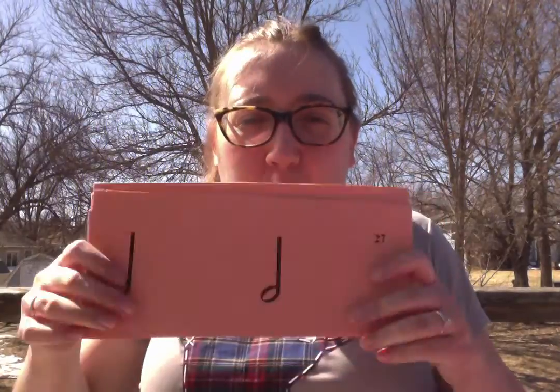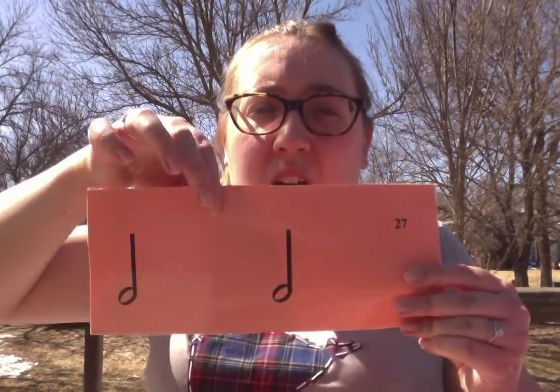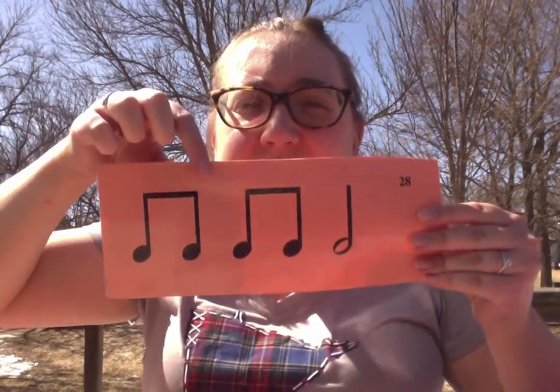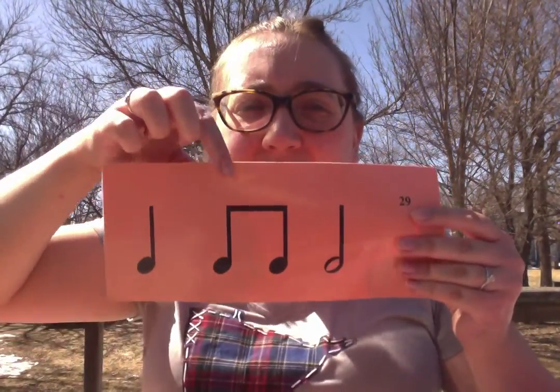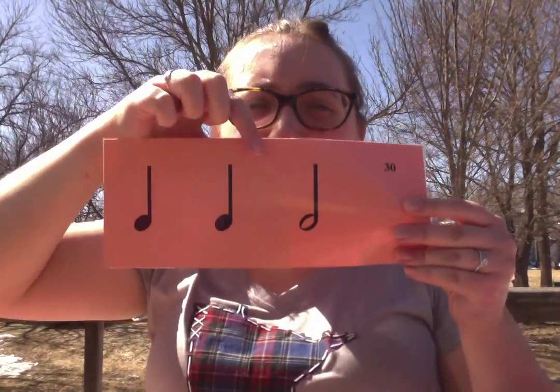Okay? So together, we're going to read through this short stack of rhythm cards, okay? And then I'm going to challenge you at the end to do them on your own. So let's try it and see how it goes. Ta, ta-a. Next one. Ti, ti, ti, ti, ta. Next one. Ta, ti, ti, ta. Next one. Ta, ta, ta-a.